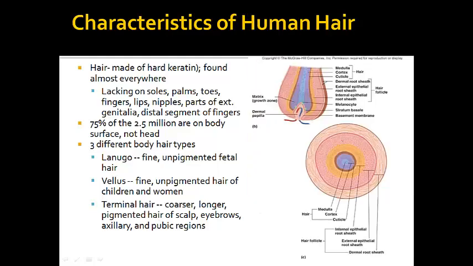If you take a look at a cross-section of a hair follicle, you'll actually see that the hair is made out of 3 major areas. The medulla is found straight in the center of the hair follicle, the cortex is the middle, and the cuticle is the outside end. Everything else here correlates to this cross-section on this picture. So not only are we looking at the hair itself, but also the sheath, the yellow part to the beige part, the sheath that surrounds it where the hair is living.